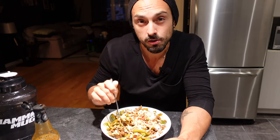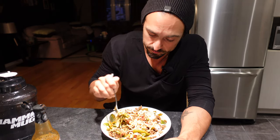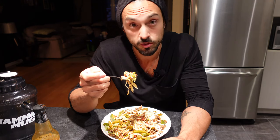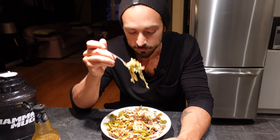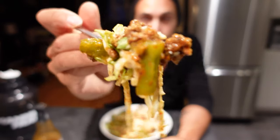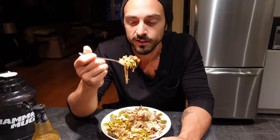We don't have Chipotle in Canada. Sorry, in Montreal, Canada. So we have to make our own burrito bowls. And honestly, much better. I've been to Toronto, I've tried Chipotle in the States. It's good, it's really good. But have the courage, try to make it yourself. You won't be disappointed.